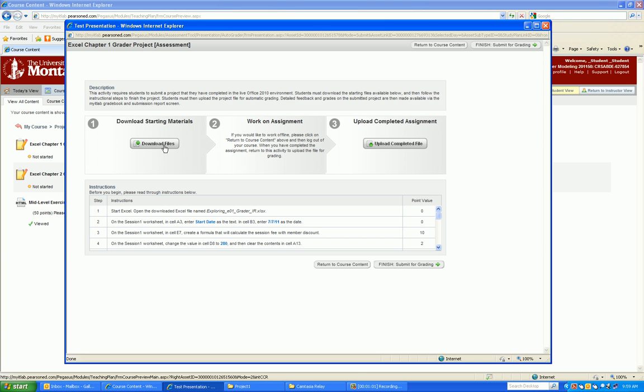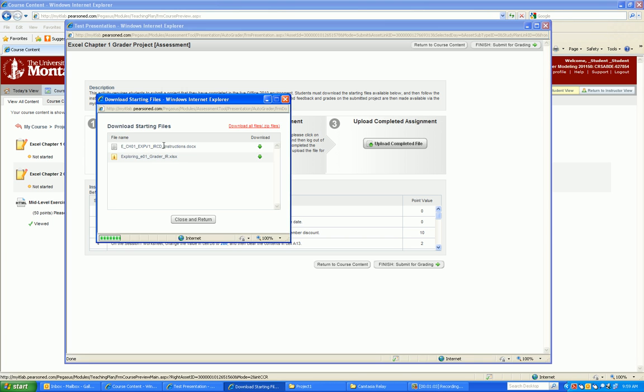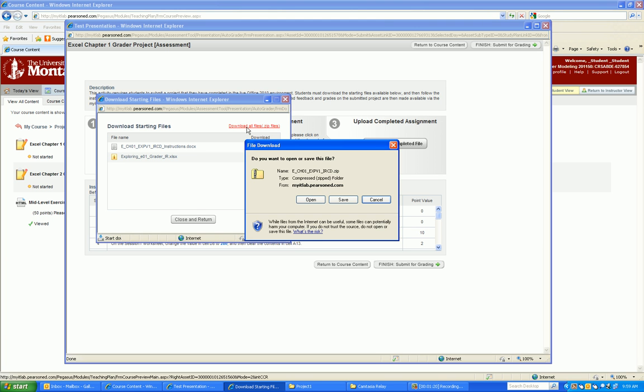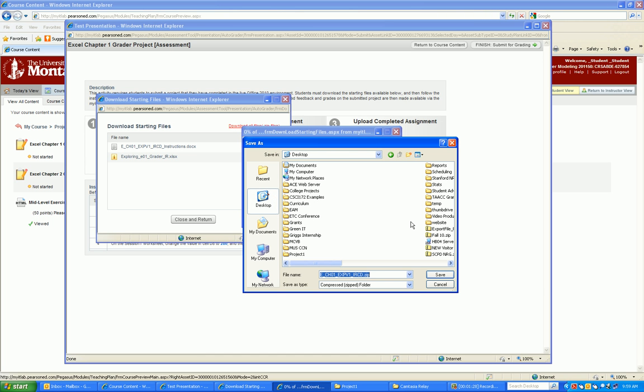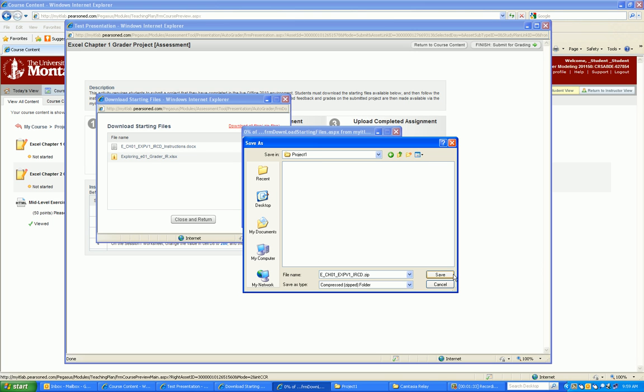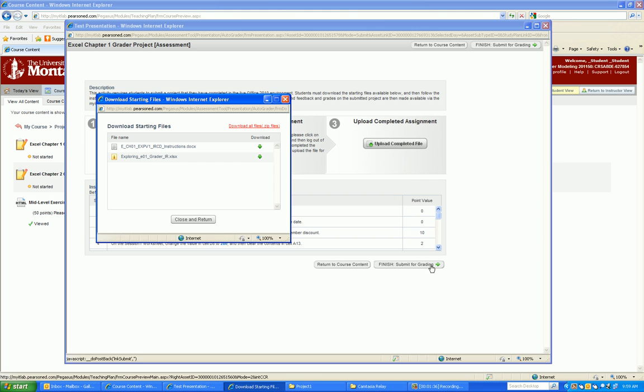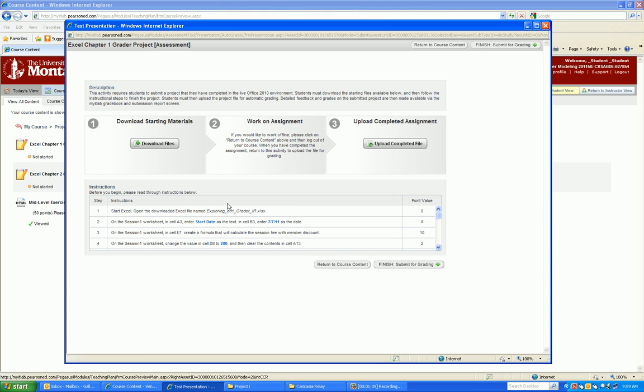I'm not going to do a whole assignment here, but I'll at least do a couple little examples. So I get this, and I'll say download these files, and the Word document is going to be the instructions, and then here's the Excel spreadsheet that I'm going to go ahead and manipulate. I'm going to download these all at the same time, and it'll create a zip archive, and I can pull that down. It'll say, do you want to open or save these? I'm going to save them, and what I've done is I created a Project 1 folder on my desktop that I can put all this stuff in, kind of my method of organizing. So I'll save, bring those down, okay, and then close this up.